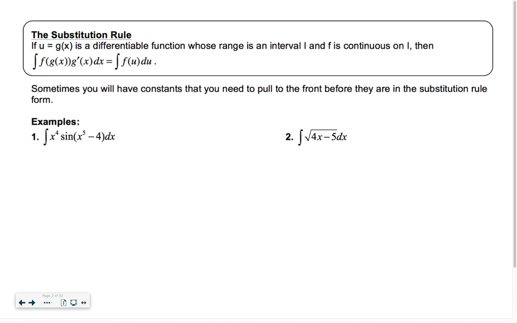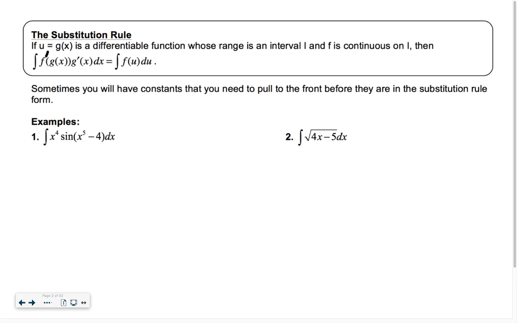All right, so this is called the substitution rule. It's basically when we take something that looks like the chain rule originally. Do you guys remember the chain rule when it was like f of g of x times g prime of x? If we had f of g of x for y, its derivative was f prime of the inside, times g prime of x, like that. That's what we're doing. I need a prime there. Put a little prime in there. So we change it so that it looks something like f of u du. And then when we integrate, we get capital F of u, and so on.